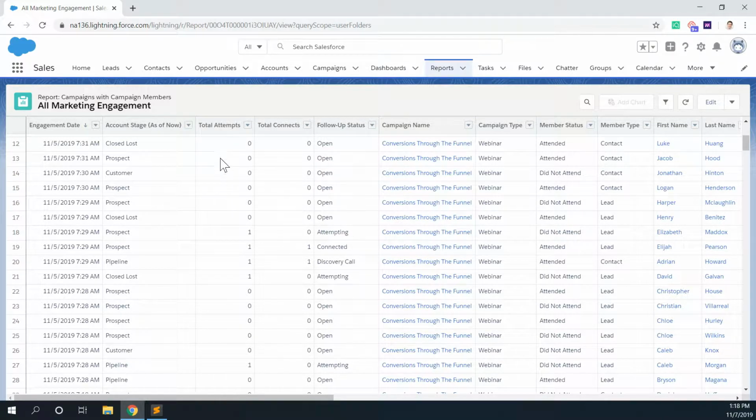So the benefit of doing this on campaign member is if you're doing a good job with marketing and you're nurturing your leads along, multiple people might be engaging with multiple assets, campaigns. And as a marketer and even as a sales rep, you're going to want to know after each time somebody did something, did I acknowledge that? Did I follow up? Did I do my best to try to convert that or educate that person along to becoming an opportunity? The flip side of this is if a sales rep feels like they should not follow up, you can add a disposition field so that they can select why they chose not to follow up. So that's tip number 6, and it's adding follow-up status to the campaign member object.